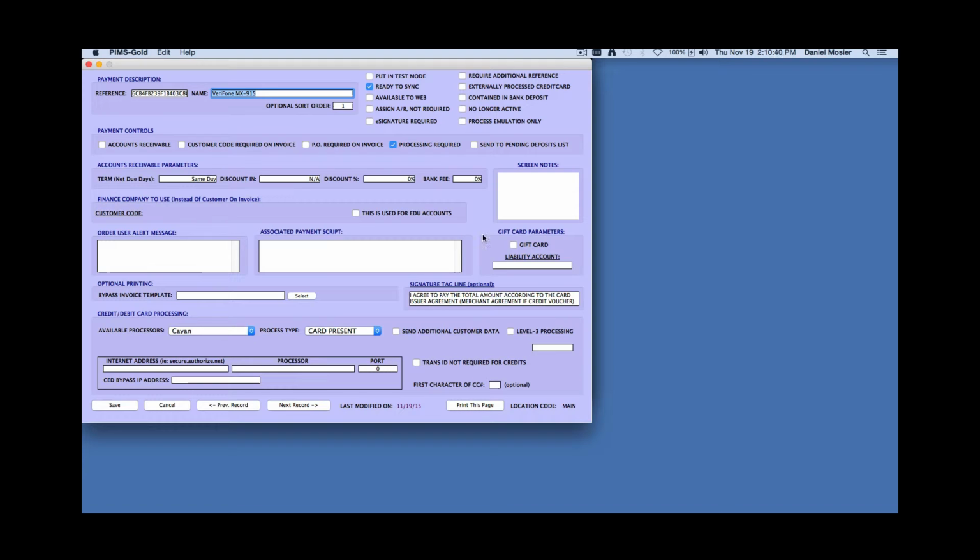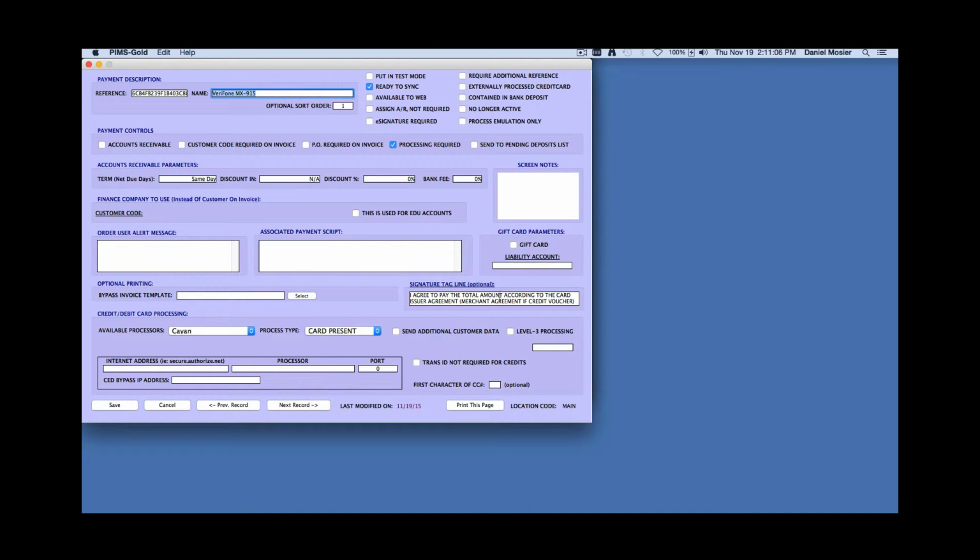And this is the default agreement line or tag that is printed along with the credit card signature, where you agree to pay, blah, blah, blah. You can change this if you like. It's already set to an industry standard. As a matter of fact, clicking this line right here will reset it to an industry standard.